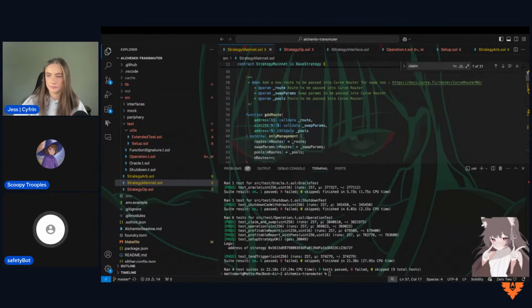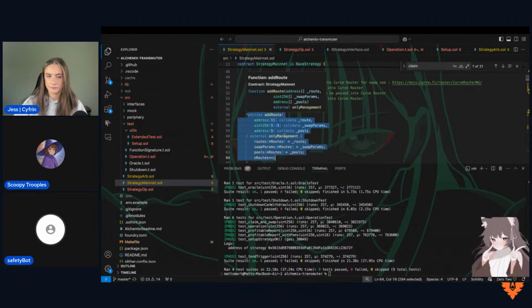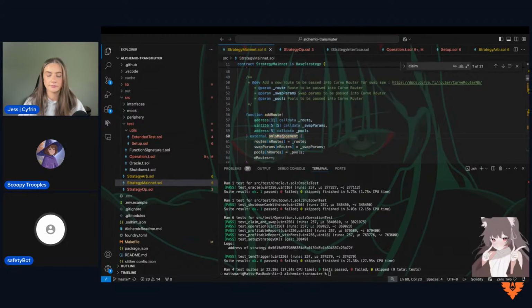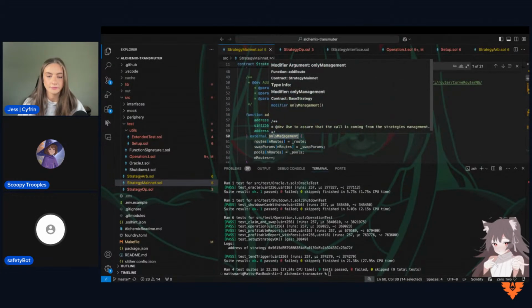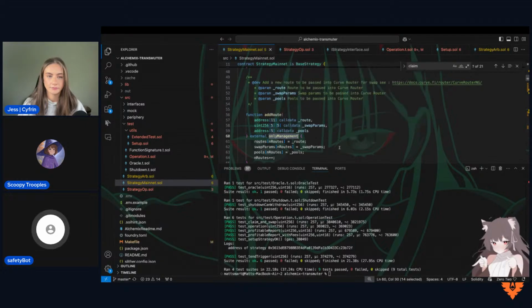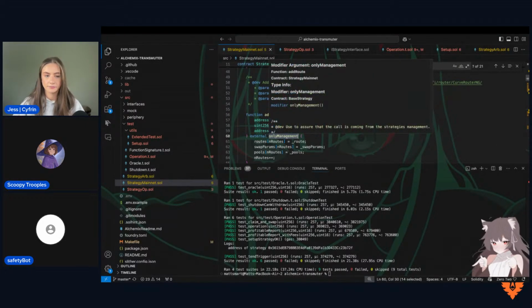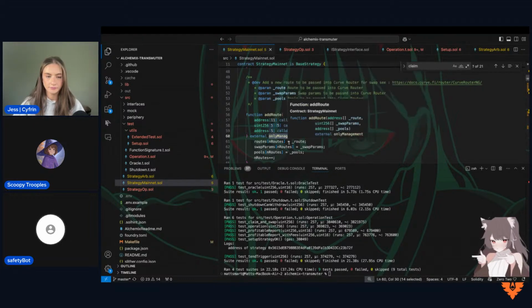There is a function to add routes as well, which is a permissioned function that only management can do. So potentially on Curve, there's a few different ways that we could swap our ETH back to wrapped ETH and deposit.